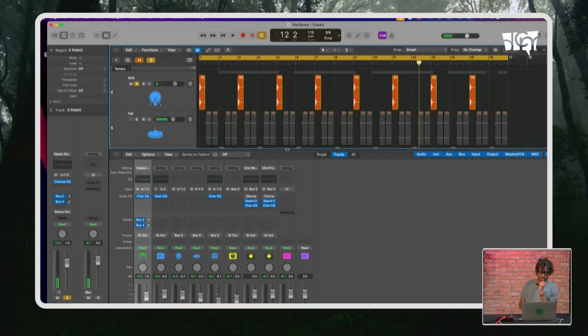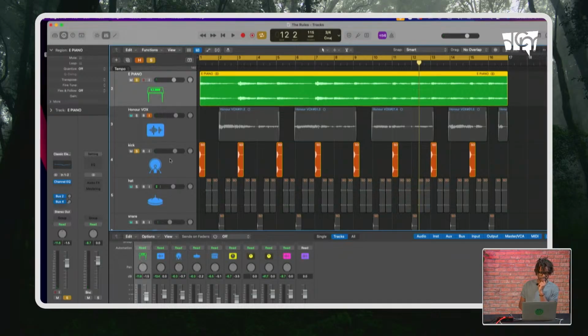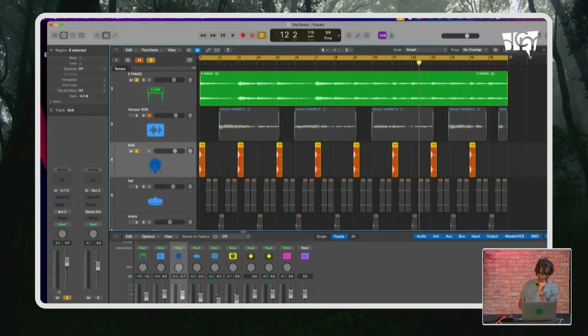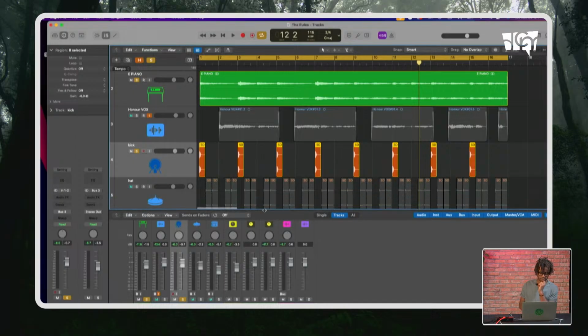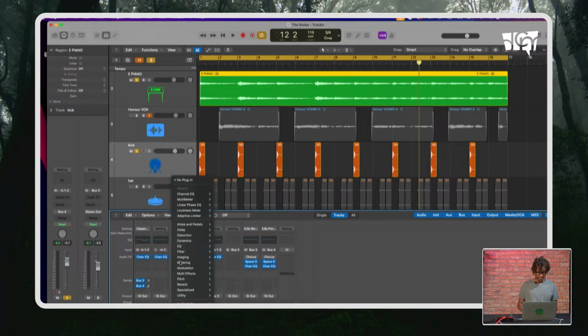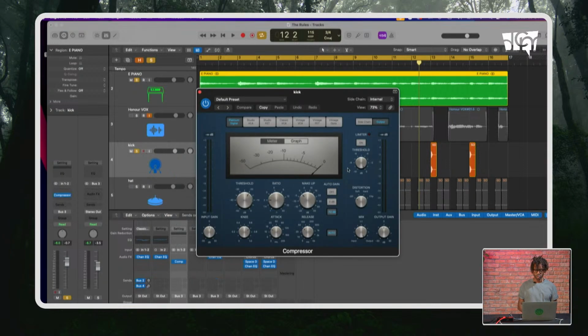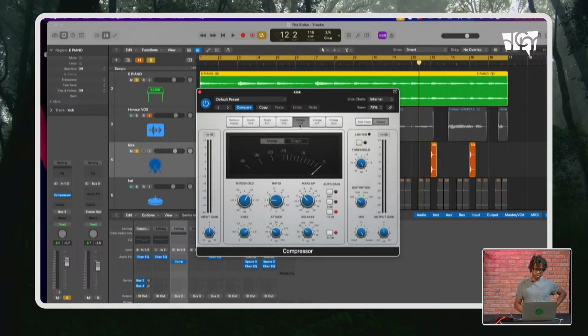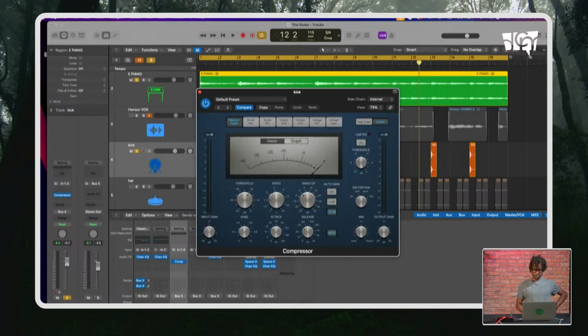Okay, real quick, I'm going to show you all another technique for creating space. This is called side chain compression. On the track that you're going to be attenuating some of that signal to make space for something else, that's where you're going to be putting your compressor. Any compressor is okay. You want to make sure you use similar compressors throughout one project so that we have continuity within the sound. Because we're using this as a sidechain compressor, it doesn't really matter which one we use, so I'll just use the regular default one.